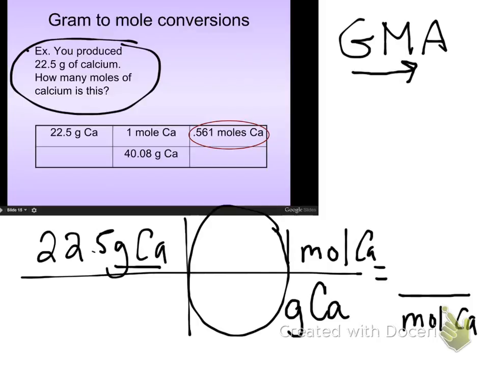And very often at this stage of the game, I give you the molar mass because you haven't gotten your first periodic table from me yet. You've got the one in here. I've got some quibbles with the way they do molar mass, but whatever. What do I know? So, molar mass of calcium, 40.08 grams in every 1 mole. So we get 0.561 moles of calcium.